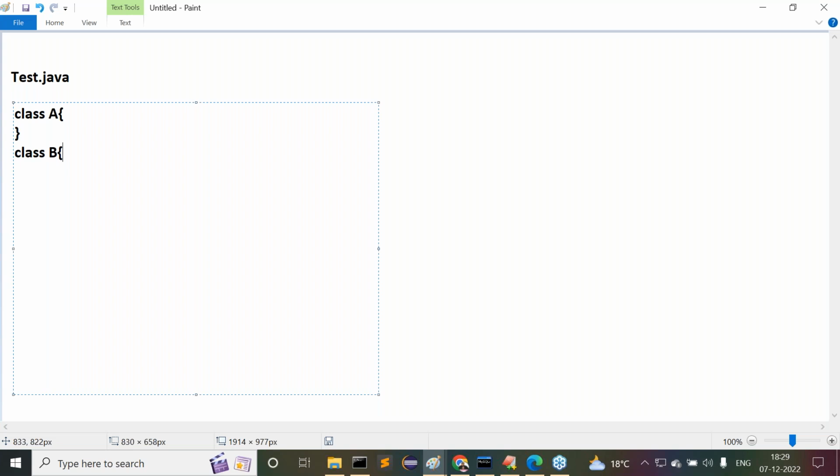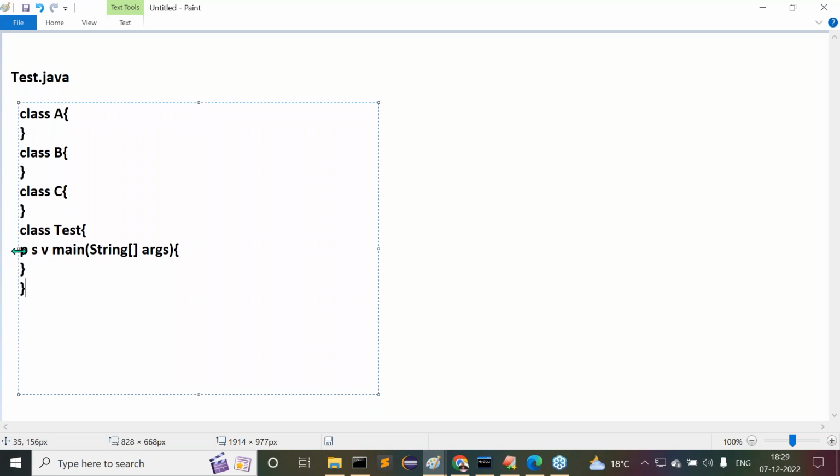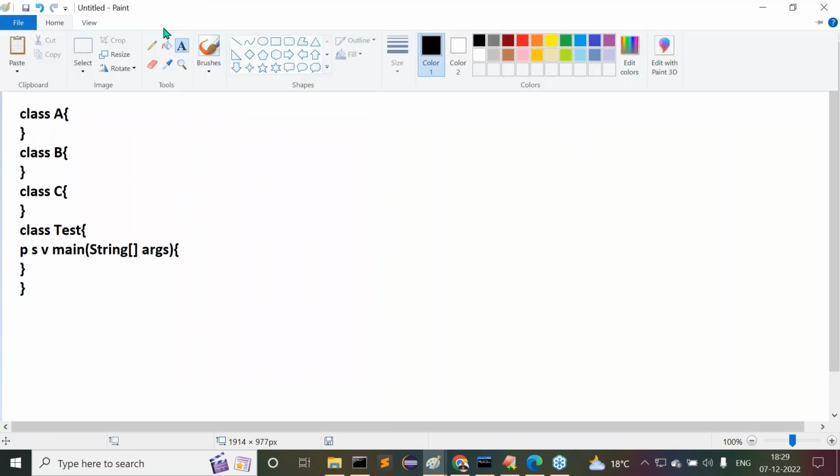Class B, again some content is available. Class C, something is available. And finally, class Test is available. This is my main class. Public static void main, String array args. Some implementation exists. Now this is my Tester.java file.